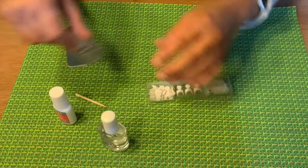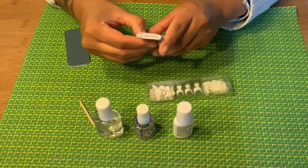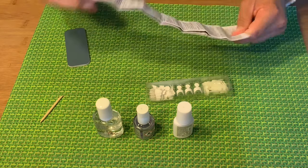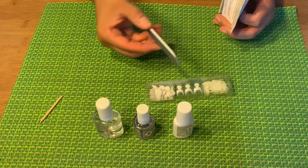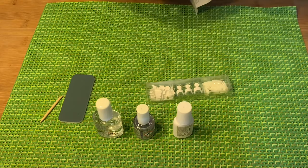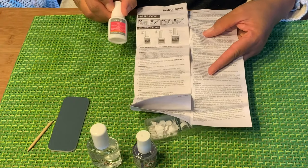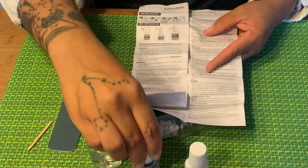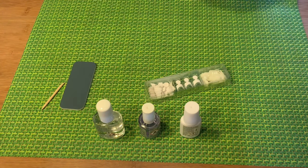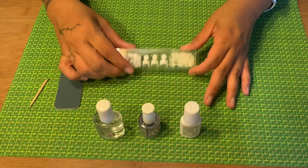I'm going to include some tips that I learned while watching videos. I've prepped my nails already — I took care of the cuticles, and filed them and everything. It comes with a really nice file and buffer. You do need to keep them in order: it needs to go gel, activator, and then cleaner. I'm also going to get a paper towel, and then measure the nails and set them out so I can start putting them on.